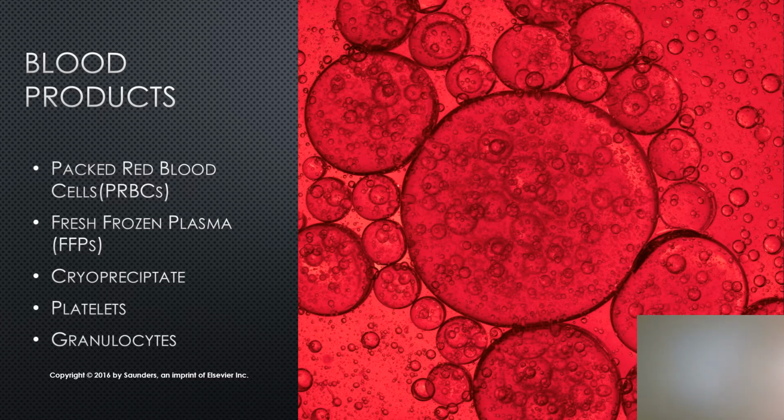Due to type O blood having no A or B or D antigens, type O negative blood can be given to anyone in an emergency, regardless of their blood type and Rh factor. So we call them the universal donor. Due to type AB blood having no A or B antibody, these people can receive any blood. We call them the universal recipient. Now, if they do have a negative D antigen, then it has to be a negative type blood.